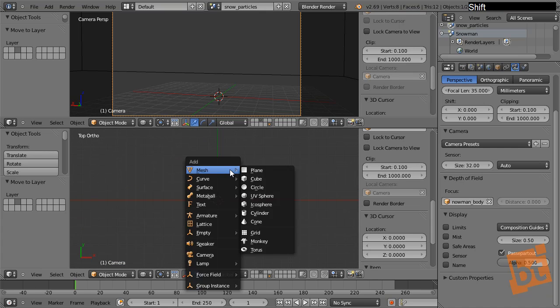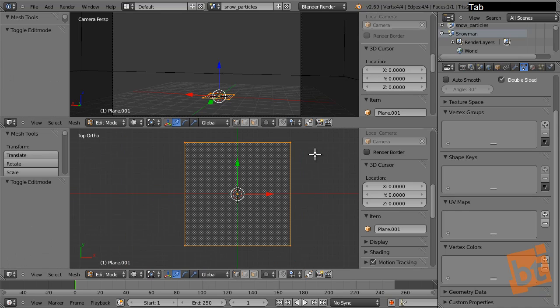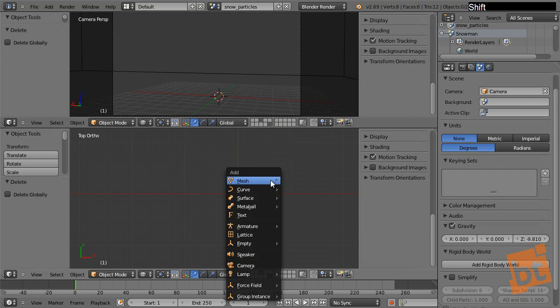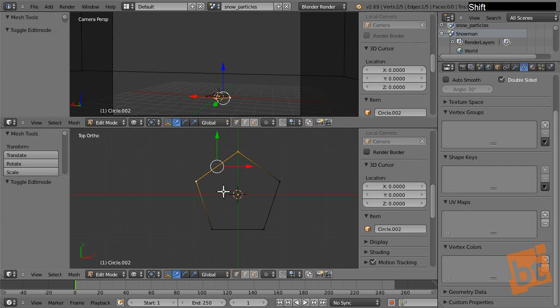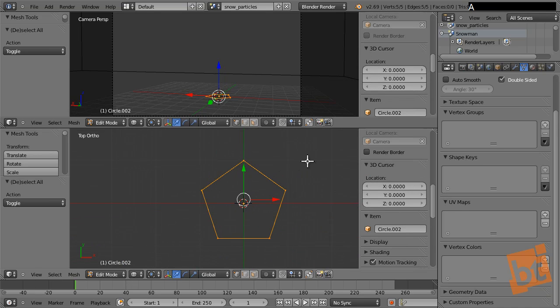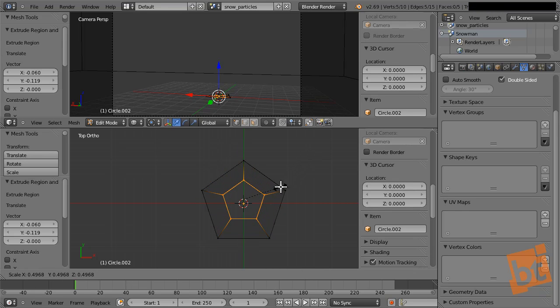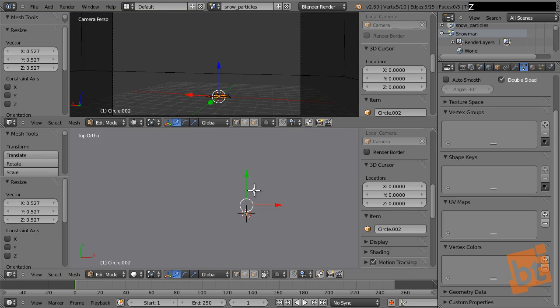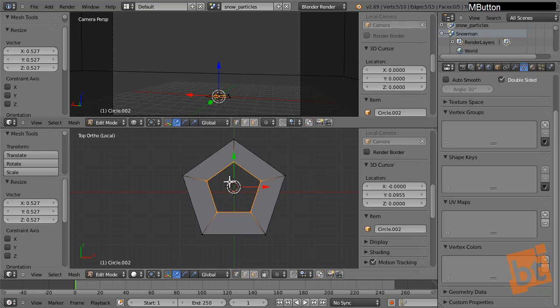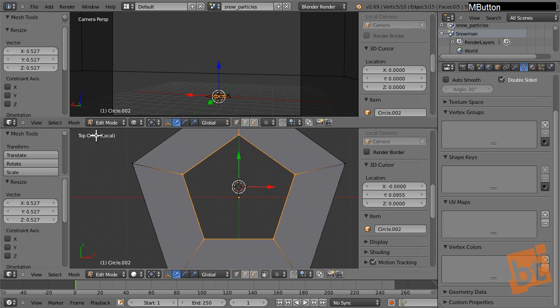So for the snowflakes, what I'm gonna do is to create, let's see, a plane. All right, and let me think what I should do. Actually, not a plane, let's create a pentagon. So a circle with five sides, that's right. And now what I will do is to go ahead and create something like this, extruding and scaling down. Let's press C to exit from the wireframe mode and press slash in the numpad to go into the local view. There we are in the local view.